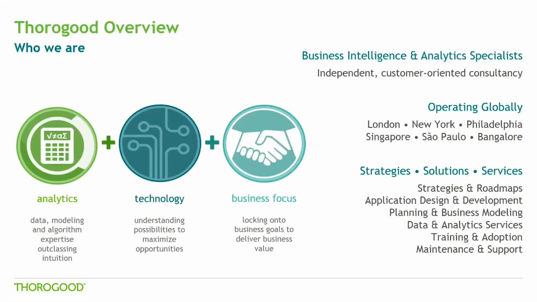So for those of you who don't know us, Thorogood is an independent global professional services firm. We specialize in business intelligence and analytics strategies, solutions, and services with a focus on our customers. We are a global organization, so we have offices in New York, Philadelphia, London, Bangalore, India, Singapore, and Sao Paulo, Brazil. All of our consultants are recruited and trained in the same way to develop a unique mix of skills, blending business understanding in the form of industry and functional experience with strong technical aptitude and a deep understanding of analytical tools and techniques.